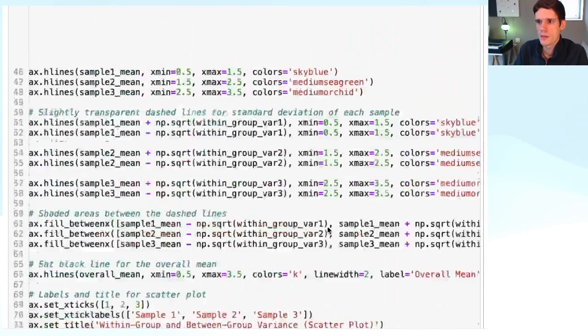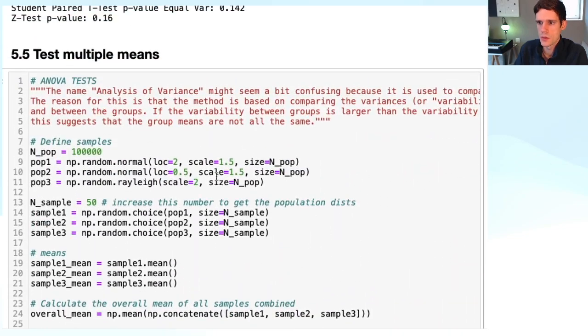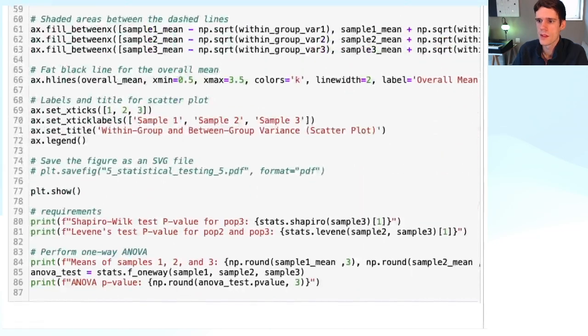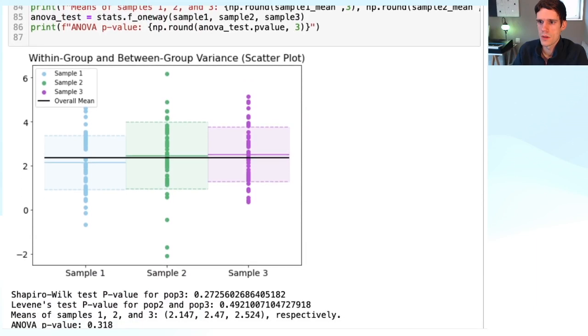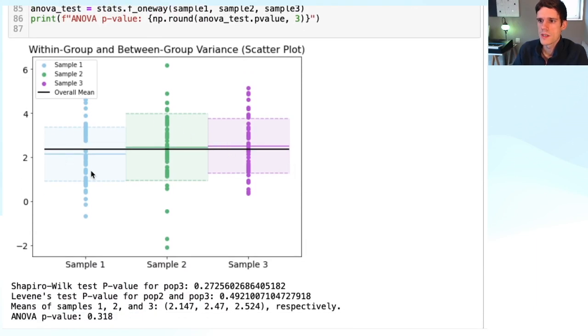Now, what happens if we set these means equal to each other? So here, we take for the second population also a mean of 2. Now we run this cell and we see what happens. Well, clearly from our figure, we already see a clear difference. But of course, this is quantified by looking at the corresponding ANOVA p-value, which is much larger than 0.05, and thus we accept the null hypothesis that the underlying populations of our three samples do indeed have the same mean.